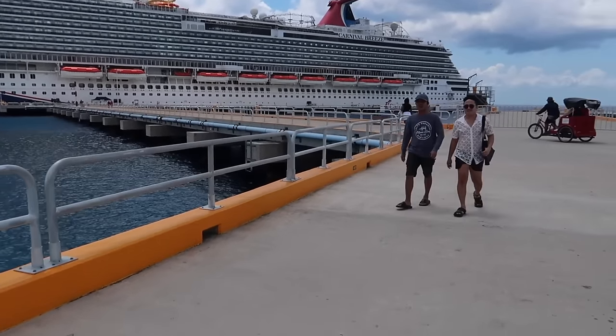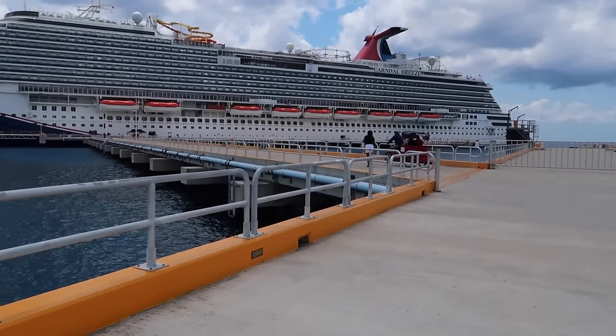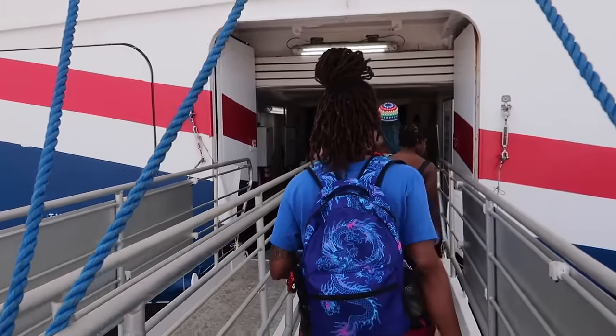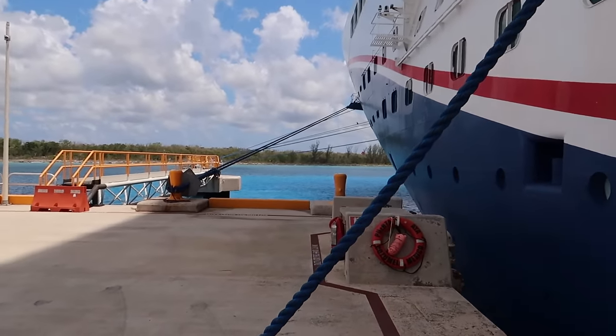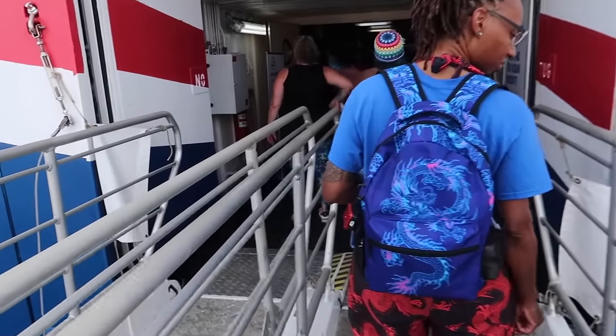y'all. Almost there, y'all. I'm so hungry, like my daddy be saying. I'm so hungry. Made it back. Look at that pretty blue water I didn't get to show y'all. We should have went to the next one.